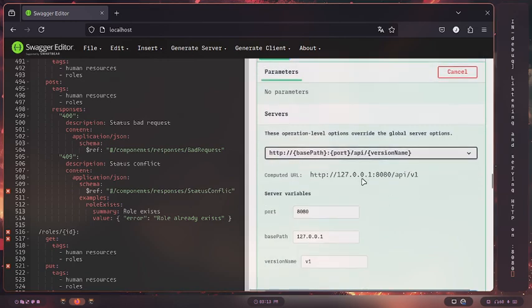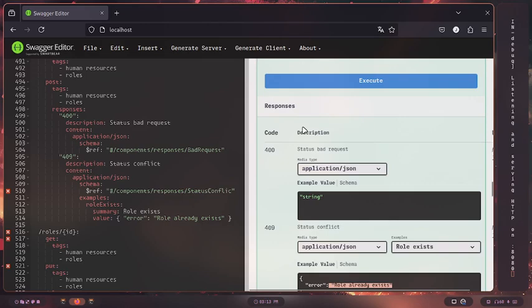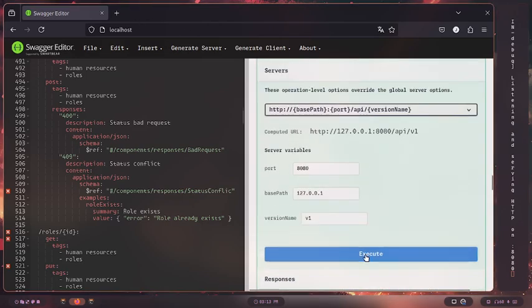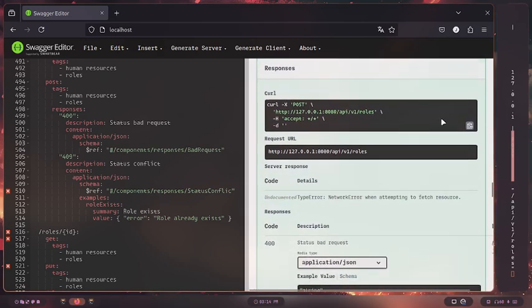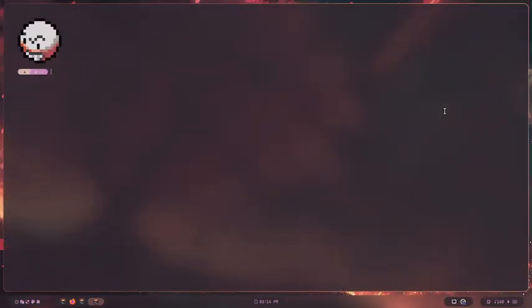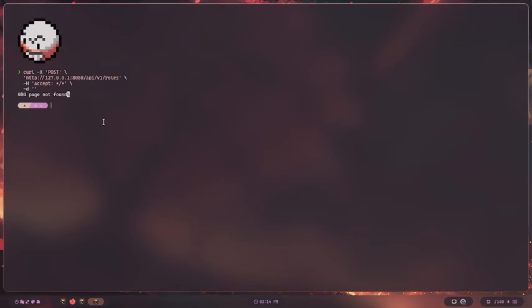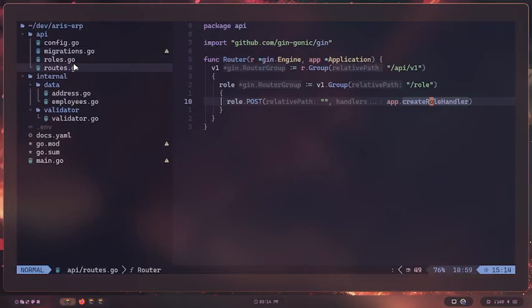I can try it out. And usually this Swagger editor is not going to work here, but I'm able to copy the URL and run it through the terminal. And for some reason this is not working because I have the route called role and not roles.